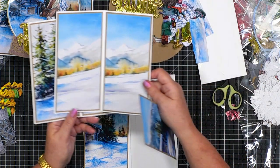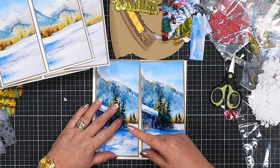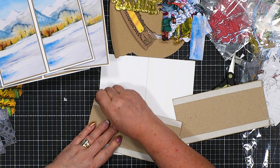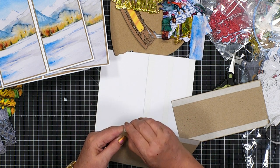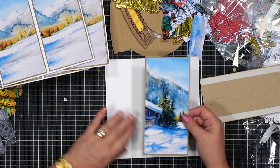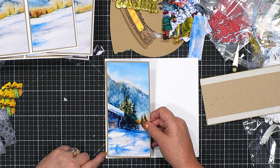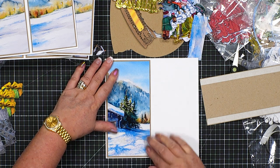I've done them in pairs. I need to take off the tape that's here. I'm the kind of person who, because I've been doing craft for such a long time, I actually just put everything on by eye. I line up, look at this — I know it's going to fit with an equal border all the way round. I look for what size border I've got there, what size border I've got there, check it's about level at the top, and try and get it as straight as possible.